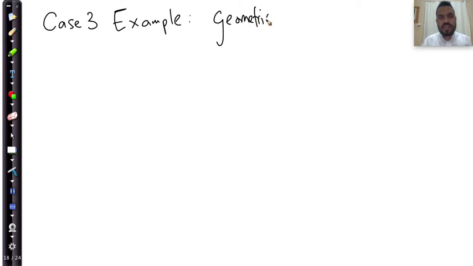We're looking at a case 3 example now of a geometric sequence. So I'm just going to put that out there: case 3 example. And remember, it's a geometric sequence. I write this down so that you can make notes. It's no different than our arithmetic sequence in the manner in which we have defined the cases.